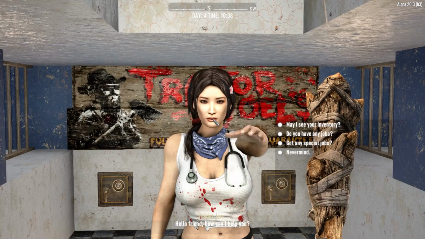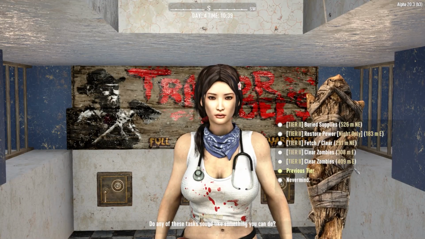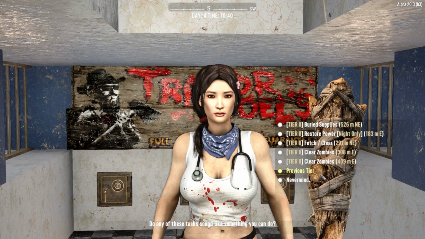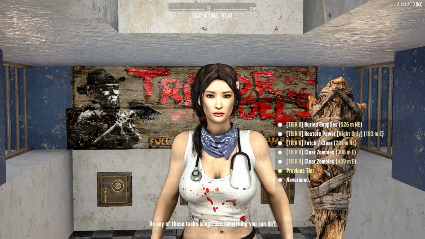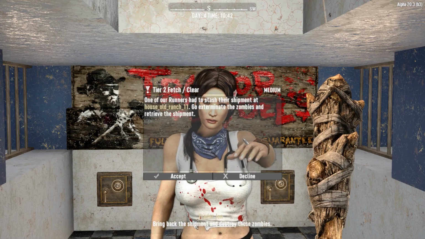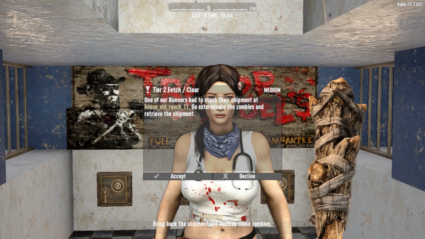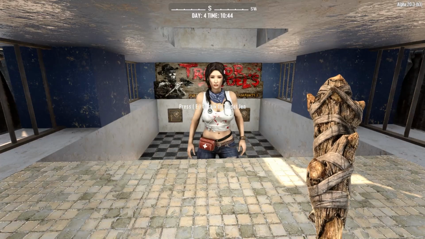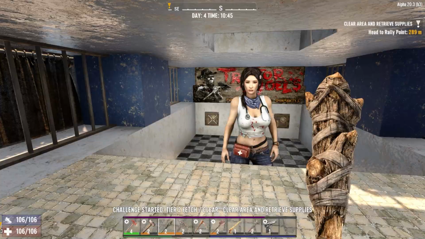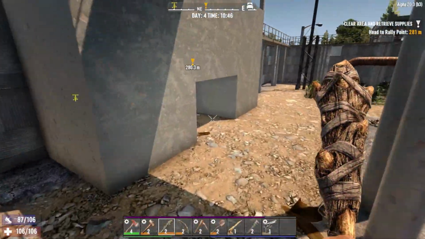Hello, traveler. What's ailing you? There is a fetch and clear pretty close by, which is a tier 2. You looking to earn some dukes? I got jobs for someone like you. A little bit extra money for doing the fetch and clears, so we'll grab that one. Be careful and try not to get yourself killed. Still pretty early though, so we've got plenty of time to bash on with that.